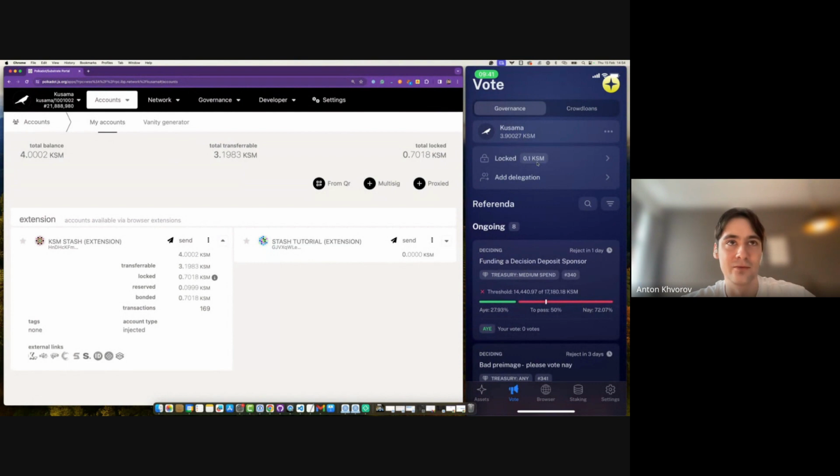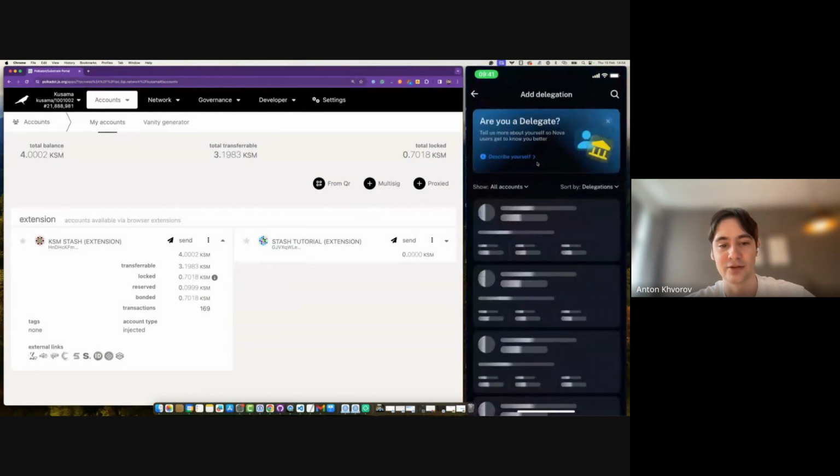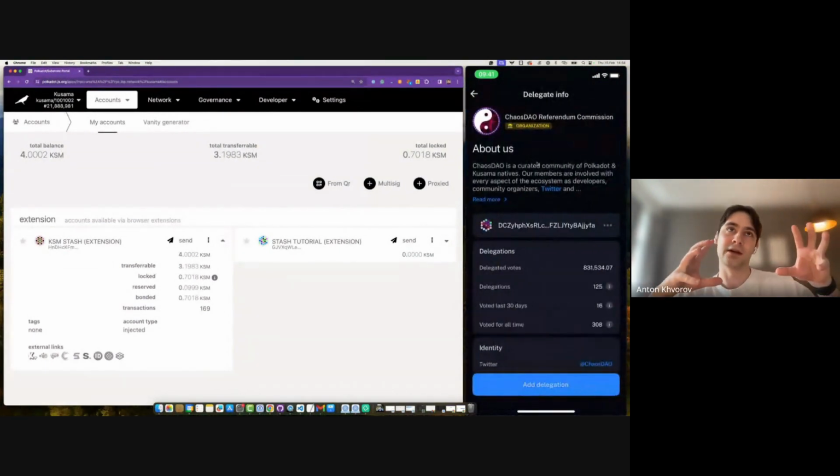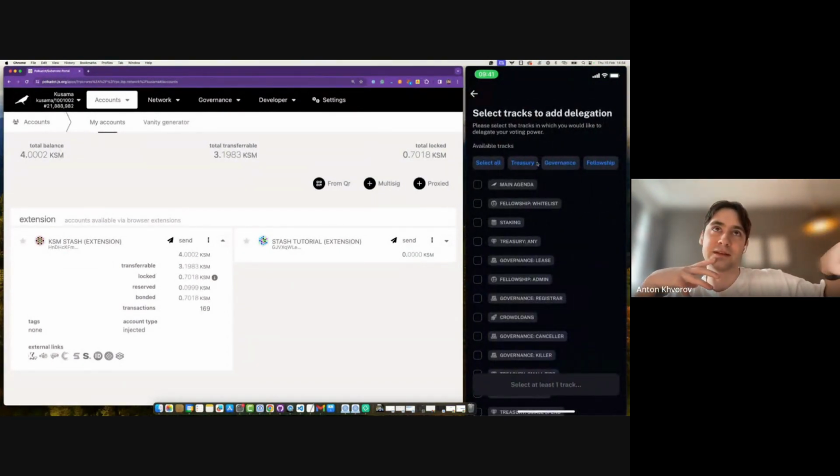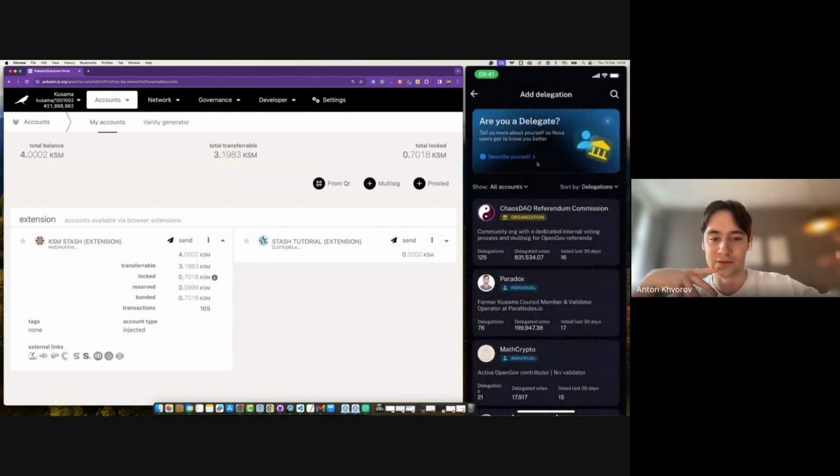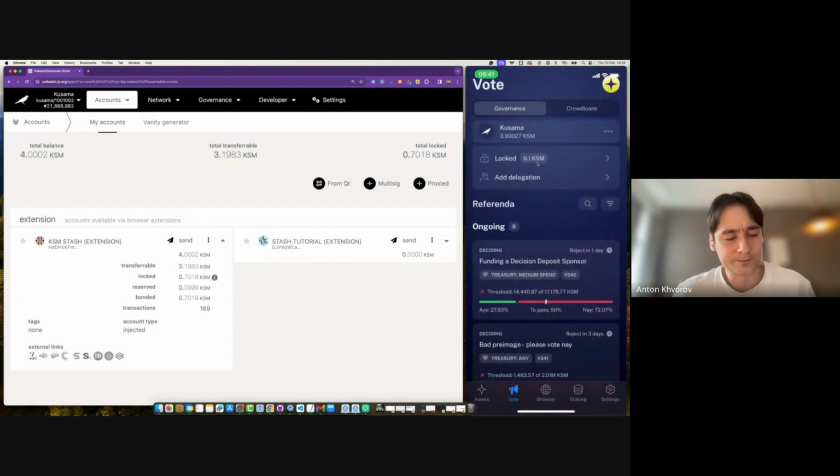And if a user really wants to remove the votes, it's usually the case for delegation, because it blocks you from delegating if you have not removed the votes from the previous referendums that are ongoing. So that's the only case when you actually need to call the revote.